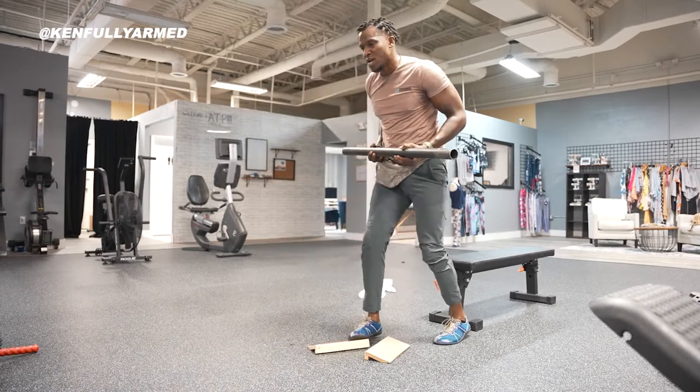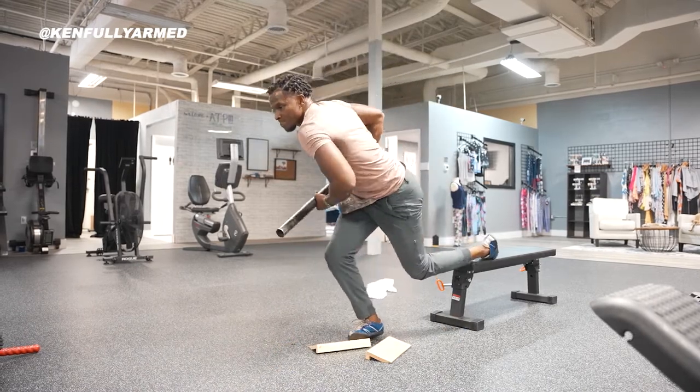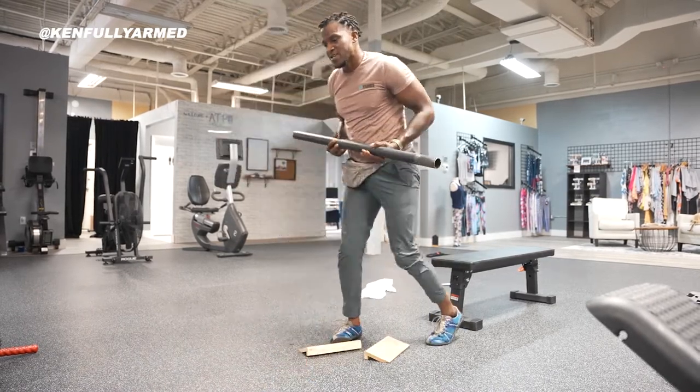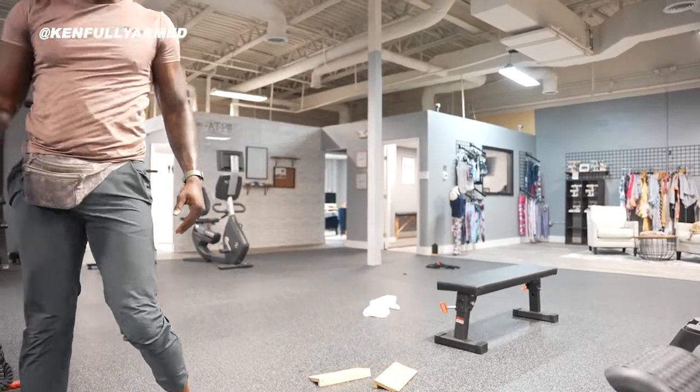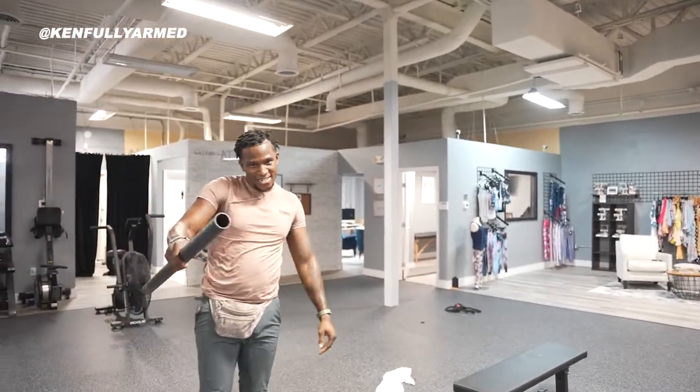Give me two reps, y'all. We got two reps left. Uno más. Yeah, yeah. That's a day's work. That's one lap down. We'll take it two more laps, and then we'll call it a night.